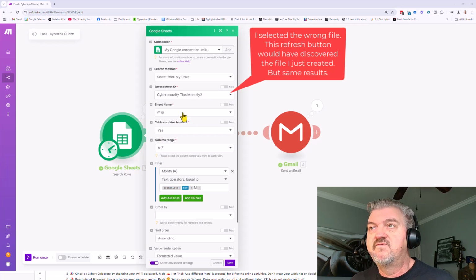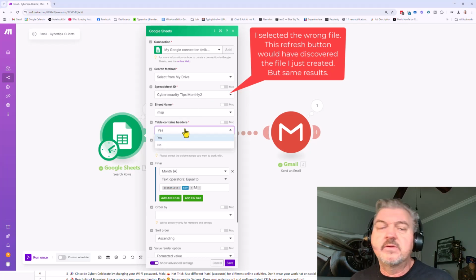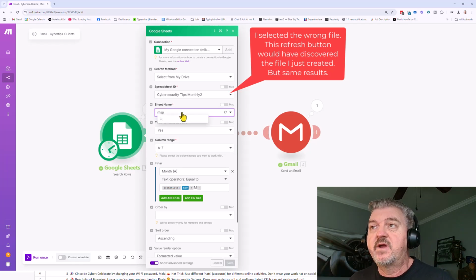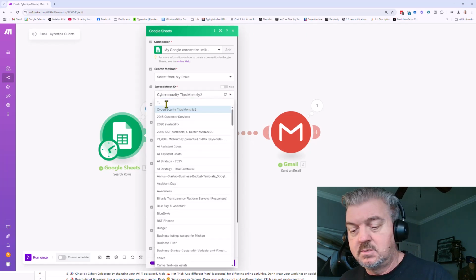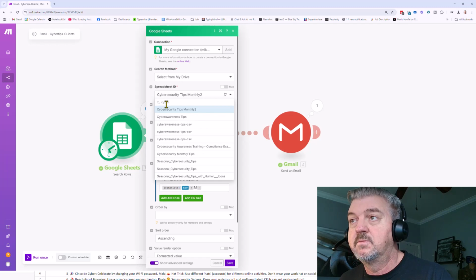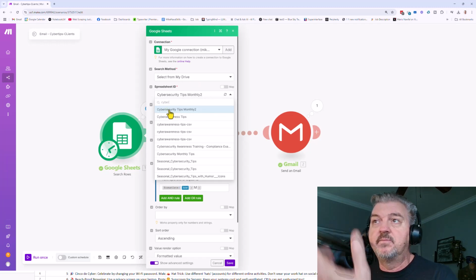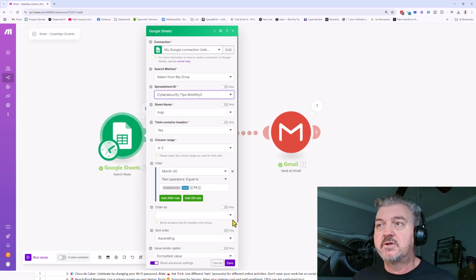You have to connect this to your Google account, and then it will scan and find all your files, your spreadsheets. So what is that name? Oh yeah, Monthly 2. Okay, there it is right there, top of the list. That's where it's going to pull from. That's all you got to do.